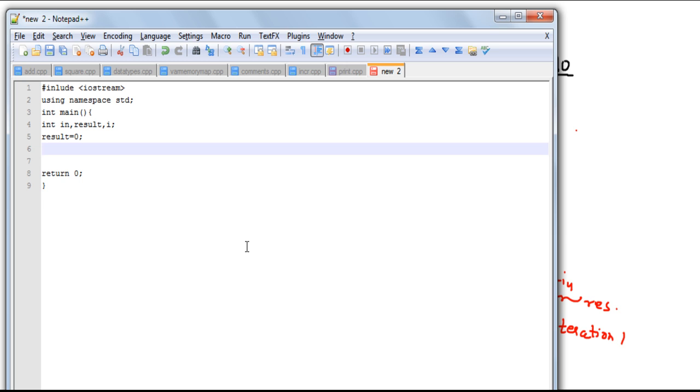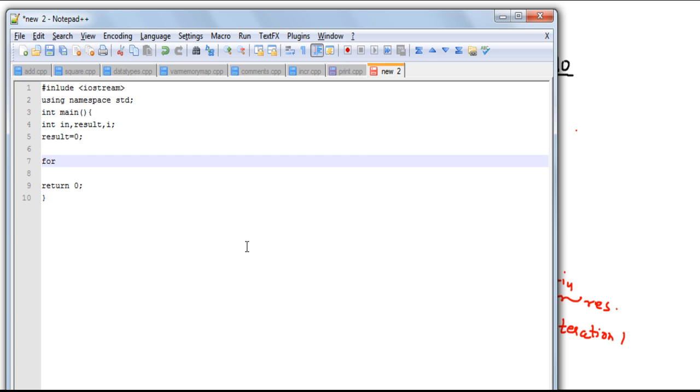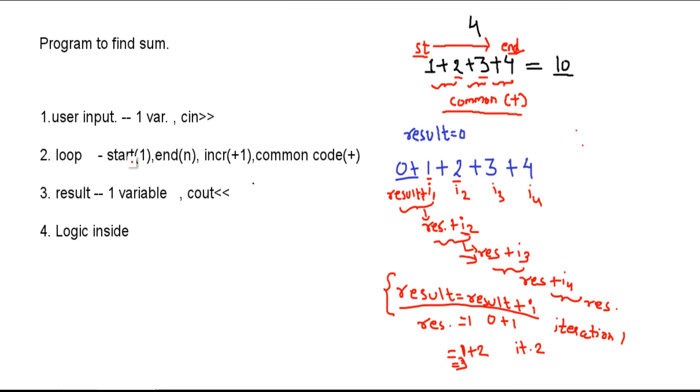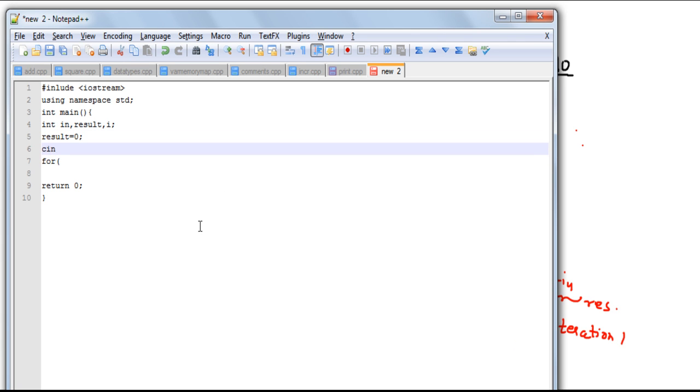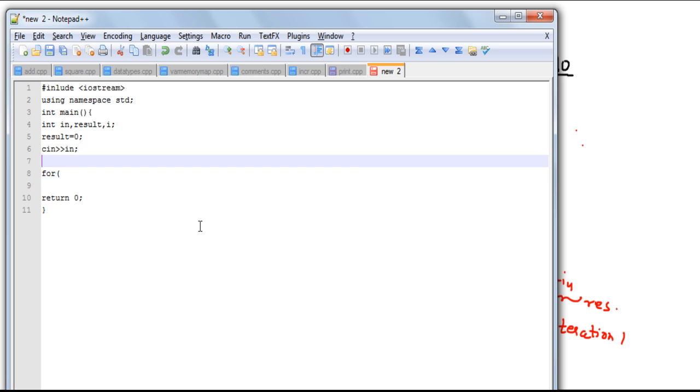All is good here. Now the next step is the for loop. If you go step by step, you can see there's a loop whose start is 1, end is user input. Oh, we missed the cin part here, we'll add that. And for the loop, its increment is plus 1 and the common code is result equals result plus I. So our cin, instead of in I'll say just n.